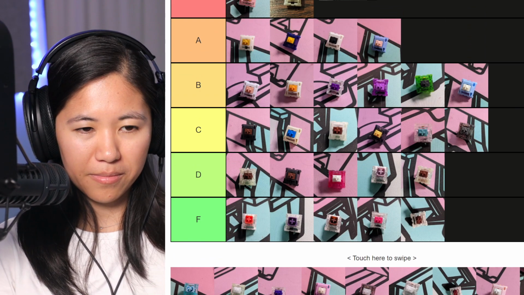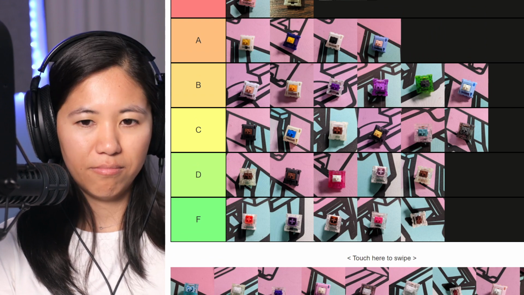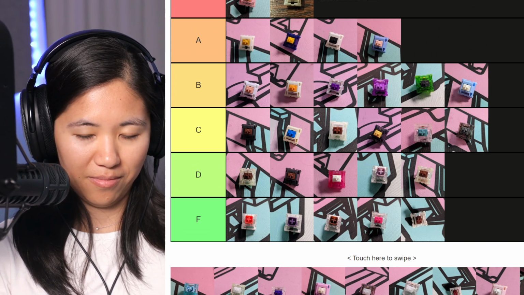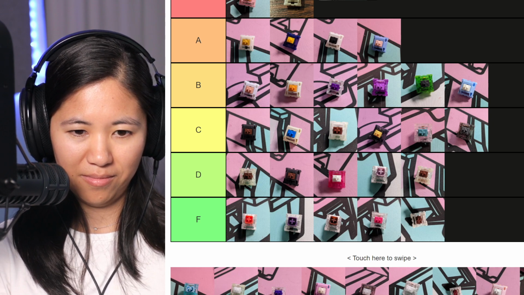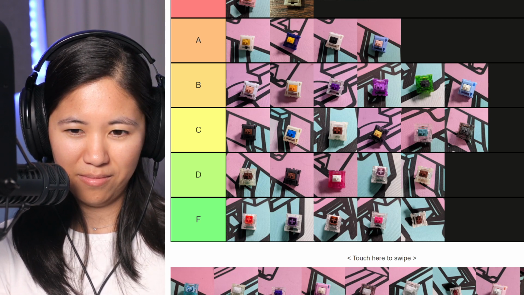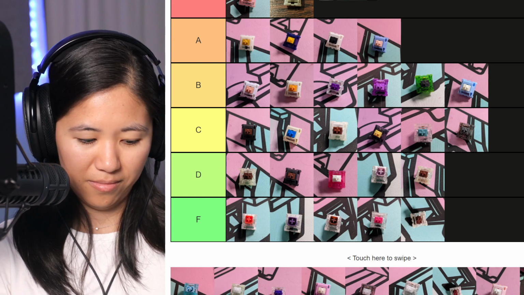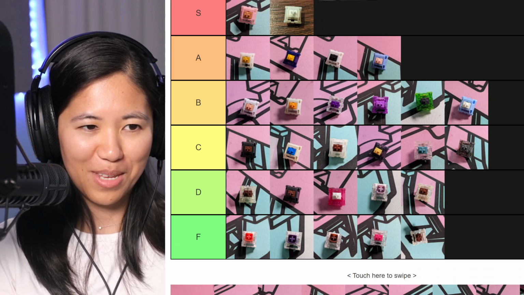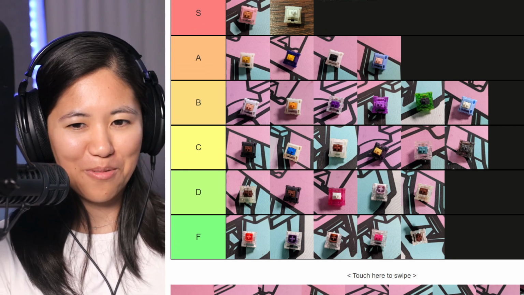Just for me is TTC Silent Bluish White. You didn't get sent those. I didn't get them in time to send you those, but when you try the bluish white, the regular bluish white, just imagine it being silent. Oh, okay. Just imagine it being silent. It's a hard thing to imagine.